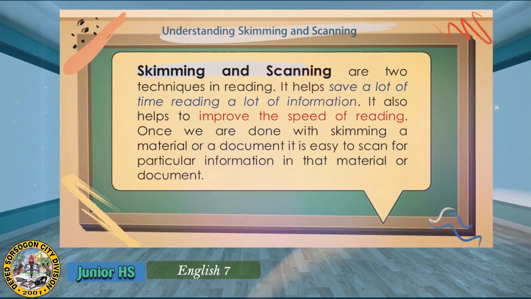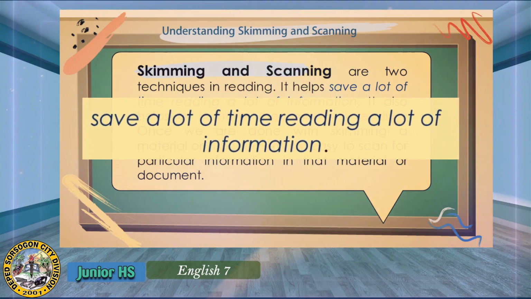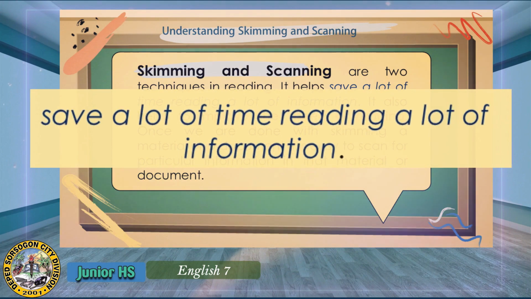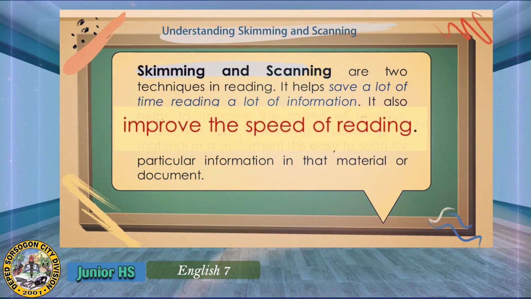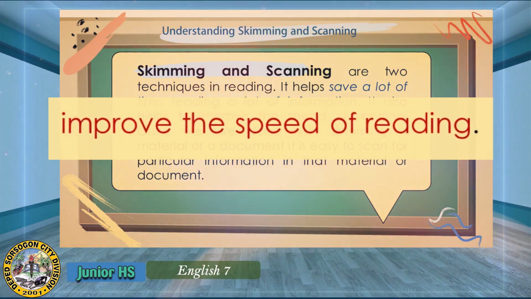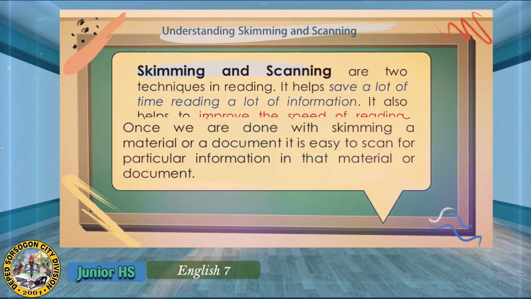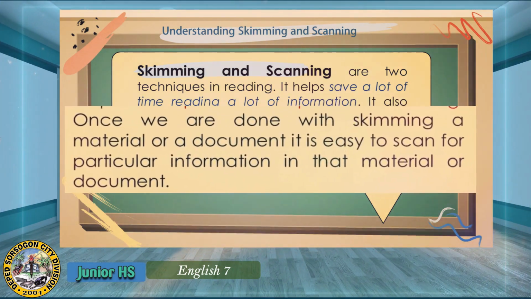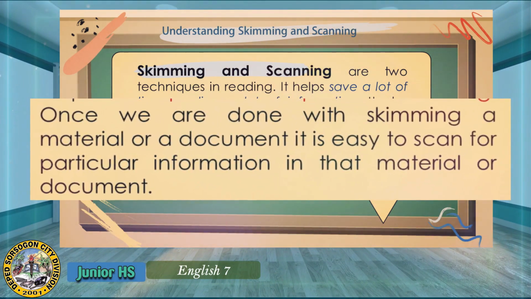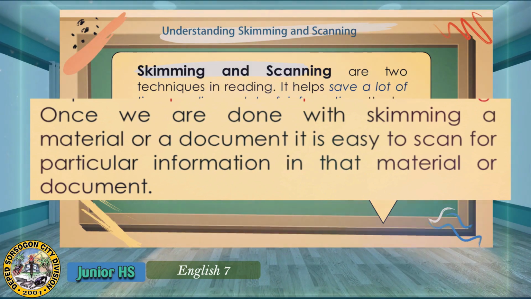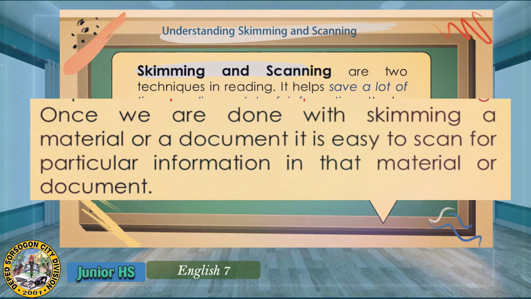Skimming and scanning are two techniques in reading. They help save a lot of time reading a lot of information. They also help to improve the speed of reading. Once we are done with skimming a material or a document, it is easy to scan for particular information in that material or document.